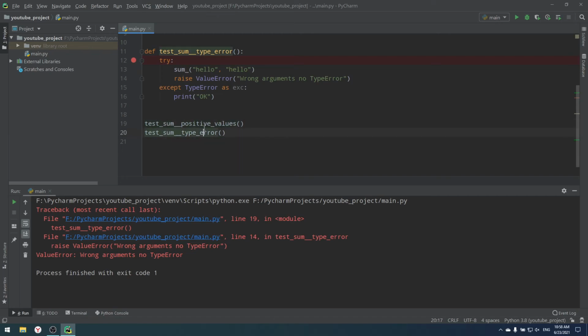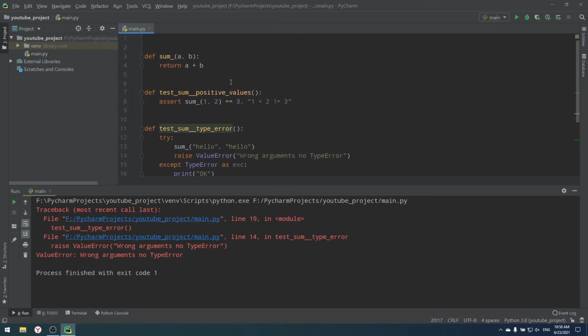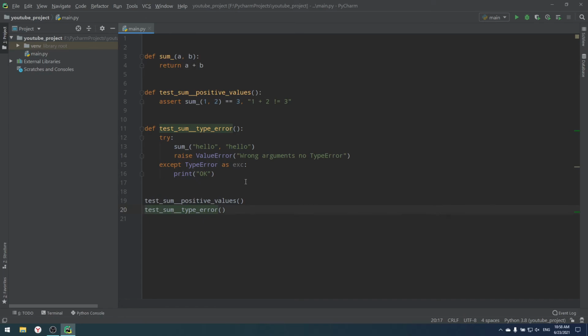Yeah, so what's happening in the test sum type error function? Actually, our test is an old one. It's deprecated. We don't need it anymore because I decided that the logic of my sum function will accept any parameters. I don't want to accept only integers.